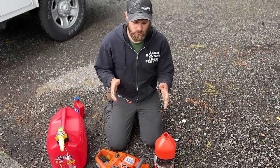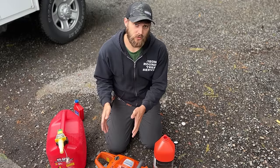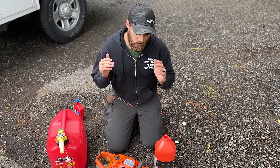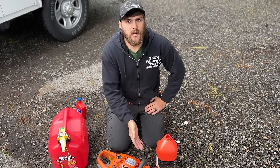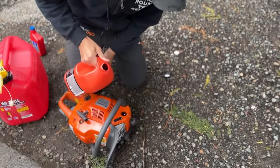And it's important, you get about 2 tanks of bar oil for every 1 tank of gas that you run, but it's just a good rule of thumb. If it needs gas, it needs bar oil, just top it off. If you run out of bar oil, you're gonna really overheat your guide bar and your chain. You're gonna have all kinds of problems. Just do gas and oil, always together, always at the same time.